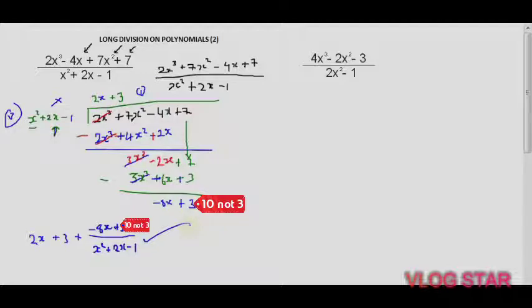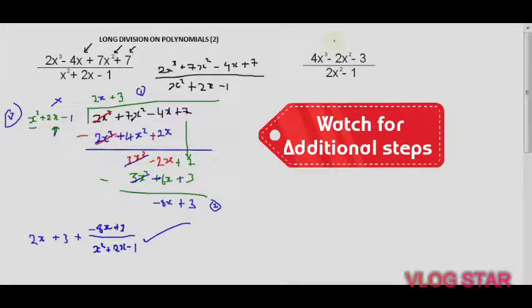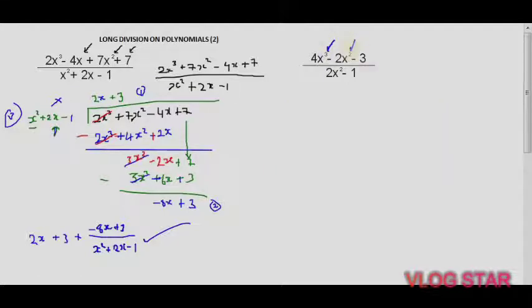Now let's move on to the second one. The second one has additional steps also, right? So let's look at the second one now. The second question over here, remember that we said that the polynomial question should reduce from its power, right? This is power 3, it should reduce to power 2 and then to power 1. But there is no power 1, so it is gone. So the first thing to do is to add 0x, right? So this is x power 1. Once you are doing this, you rewrite the equation to 4x cubed minus 2x squared plus 0x minus 3. This is what we have, okay?